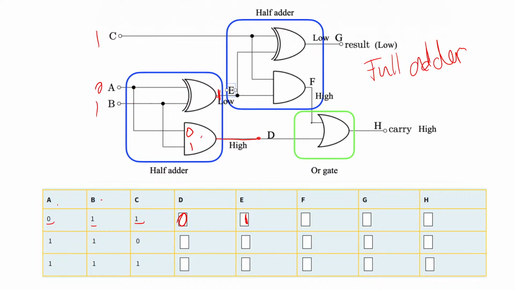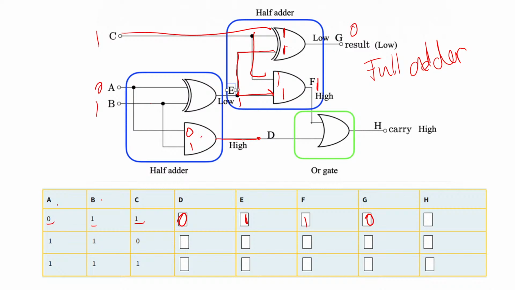So now we have 1 up here, that comes from the E, so the E is going to be 1. That's going to go here, so there's 1 here. We have C as 1, 1 is going to come across and go into here as 1. This E, we're also carrying upwards, and there's a 1 here. So we have 1 XOR 1, which is going to be 0. And then we have 1, take the C down, which is a 1, and 1, which is 1. We're going to have F as 1.